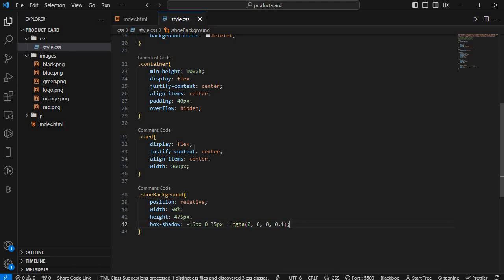Before this semicolon, we'll put a comma for the other side. I said we're having up and bottom, then the left.